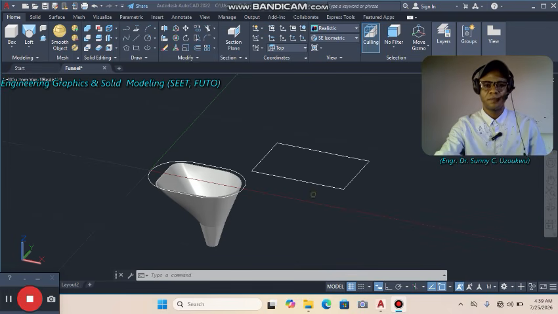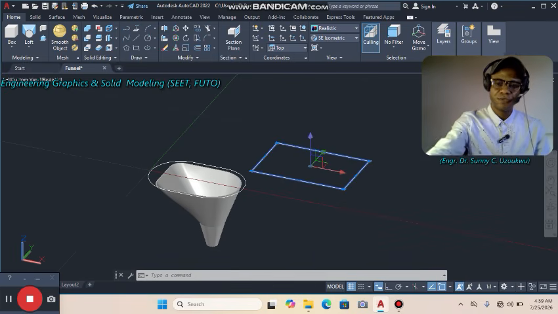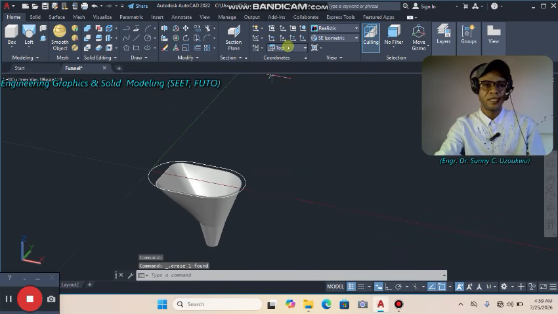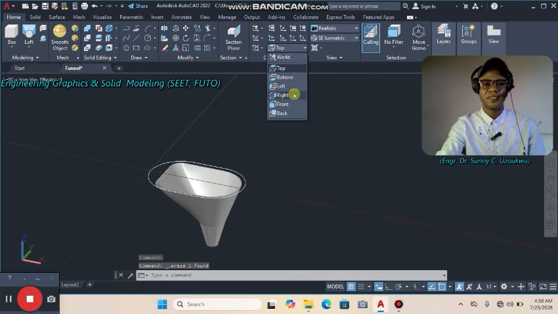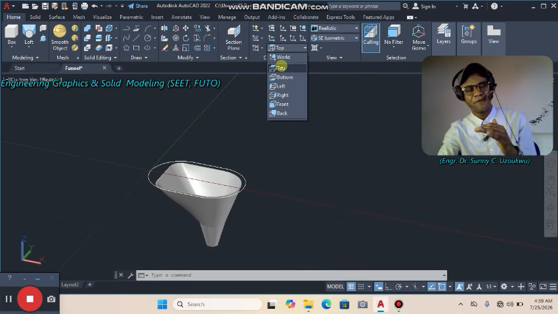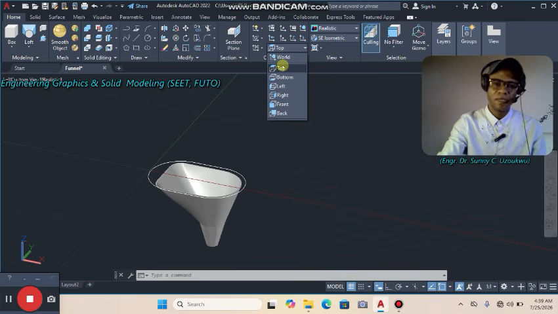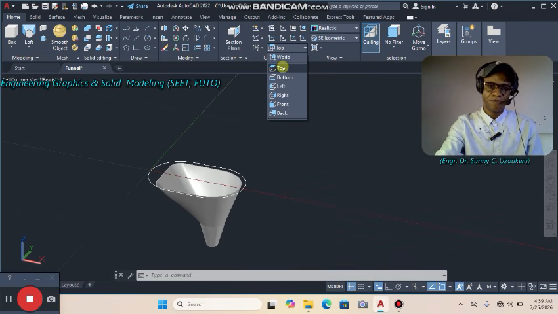All you need to do first is to change the orientation. Initially, we'll have this as the front, either front or right side, due to the diagrams we did before. But this time around, we want to move it to the top, because the topmost part of the funnel can be viewed very clearly from the top position. So for that, we change the orientation to top.